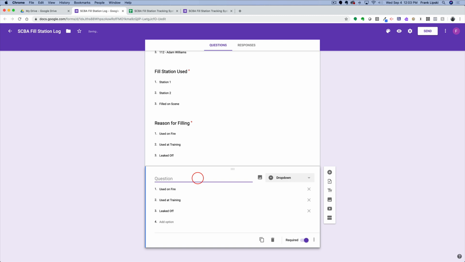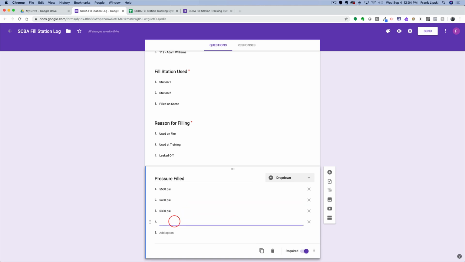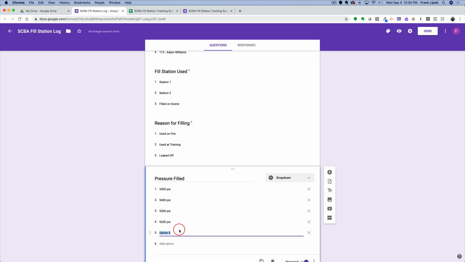And the next field we're going to put is what pressure the bottle was filled to. And here we can do a drop down as well. And maybe we can just put the most common first, which is in our case going to be 5,500 PSI. And then here you could just go down however you want to do it. You could go down by 100. So as you work your way down here, you could go ahead and make these intervals a little bit wider. So maybe we want to know here in the beginning what we filled to. And then we'll maybe do one more here at the 5,000 mark.